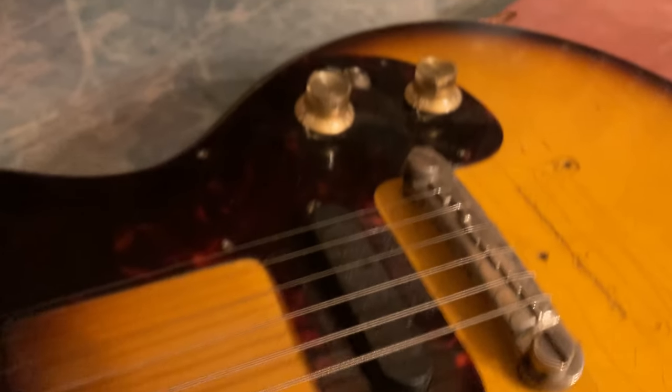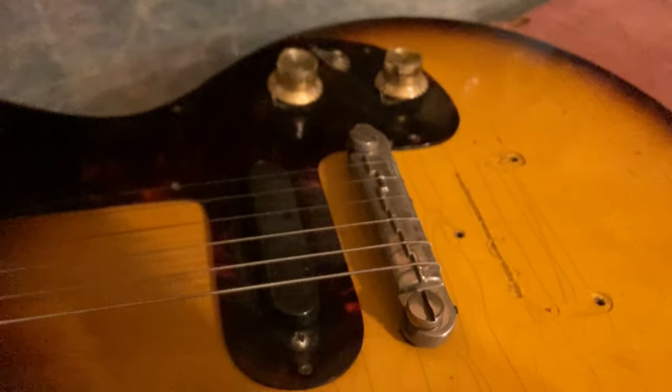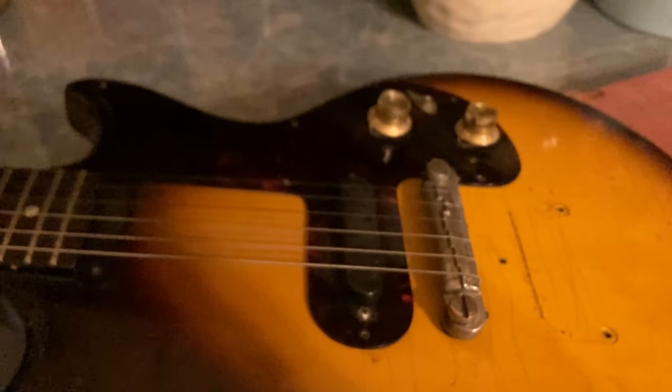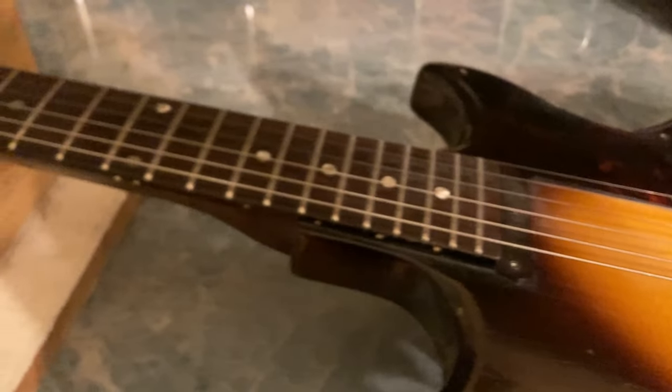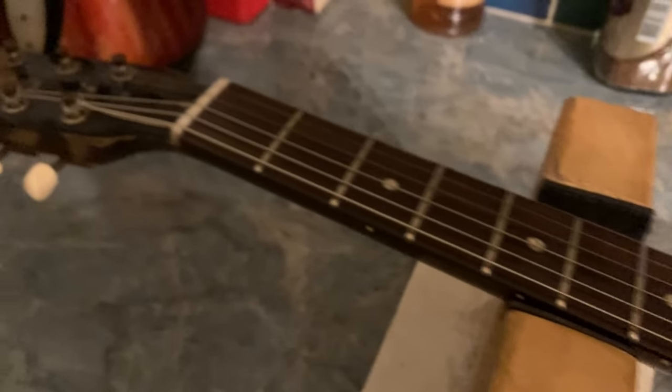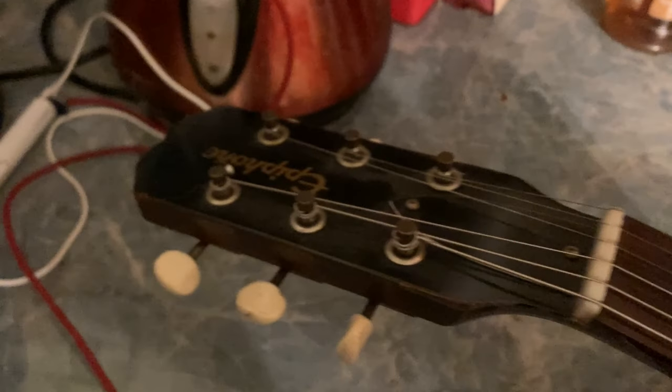move is. So there it is, unboxed. 1964 Epiphone Olympic Special, made in Kalamazoo, Michigan, before I was even born.